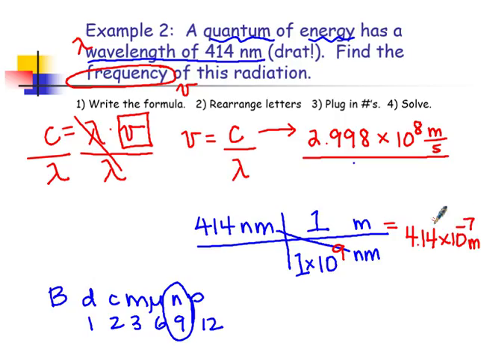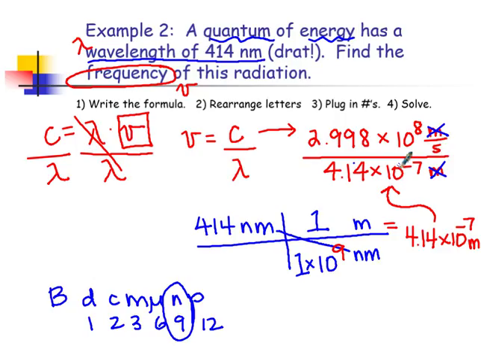This value will then plug in to my wavelength location, 4.14 times 10 to the negative 7th meters. This makes my little scientist brain happy because I can get rid of meters and meters, giving me that funky seconds. Now you have to be careful, that seconds is on the bottom. So because the seconds is on the bottom, the answer is not in seconds because that would be time. We're not solving for time, we're solving for frequency.